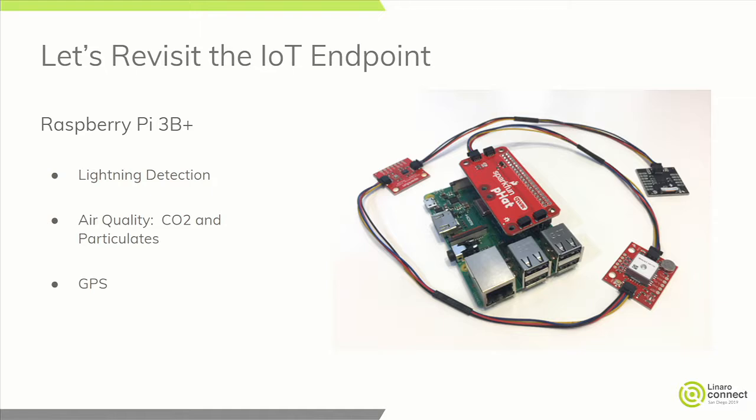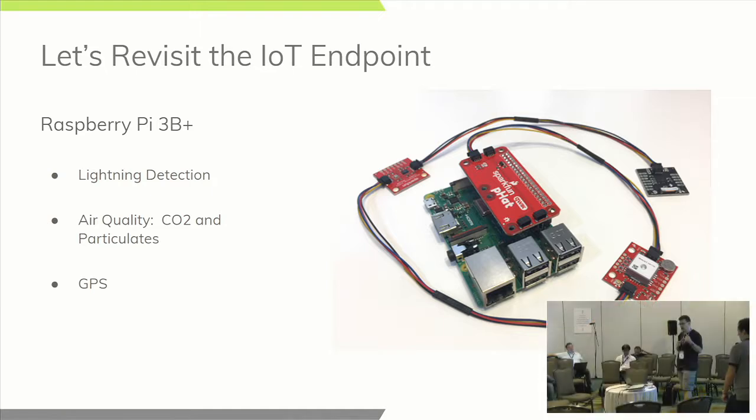So heading back to our endpoint, let's talk about some issues. The first one is that lightning detector. That lightning detector is awesome, but it has that interrupt pin, which can be problematic. Most of the stuff in the embedded space tends to run single-threaded, and it's difficult to come up with how you write a single-threaded logic loop that is every 25 seconds, I want you to query all of these other nodes to get their information. But every time the lightning detector triggers something, I want you to not do that and then go get the information from the lightning detector and then go back to counting down until it gets complicated.